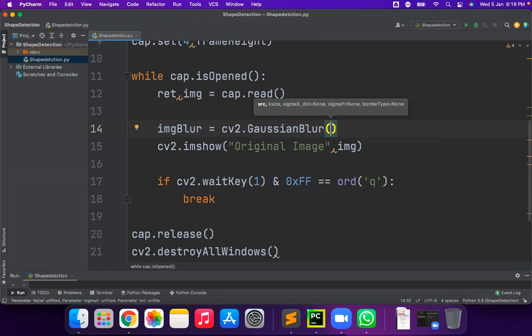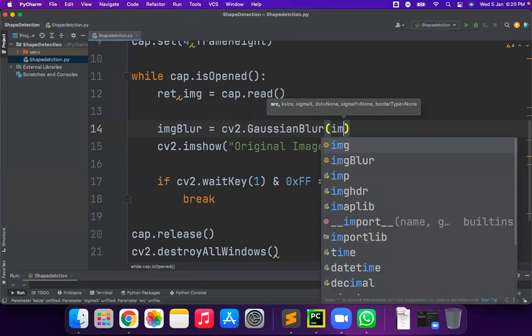Because when we add some blur, you get better edge detection. If you apply Canny edge directly to the original image, you get lots of edges. But when you add some blur, you get fewer edges. So here we should add some blur to the image.